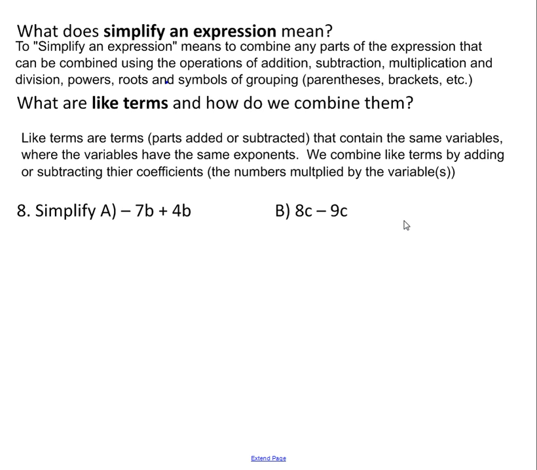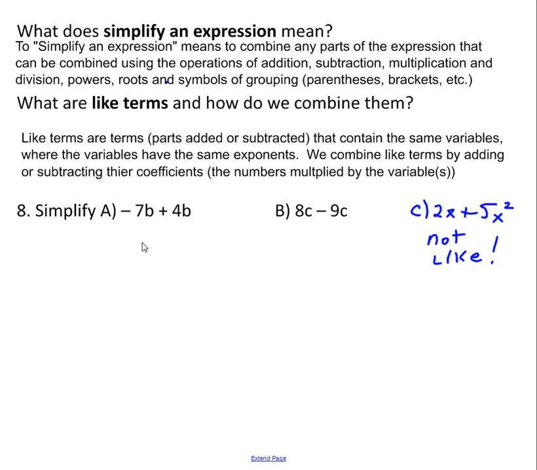However, if I gave you a third example right here, and I said, well, let's combine 2x plus 5x squared, there's nothing else that can be done. They're not like terms. Even though they both contain x, one is squared, the other is not. Can't be combined.